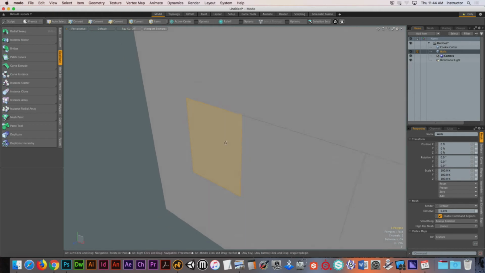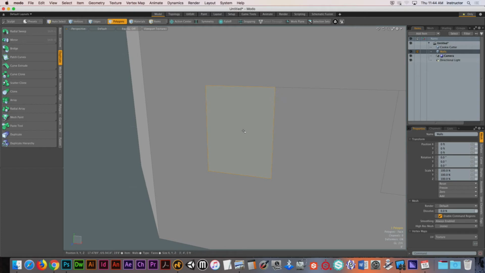If I wanted to make a window here, I physically need to create an opening. The more we can behave like a construction worker, the easier 3D modeling becomes. If you've ever done any sort of construction, if you watch someone build a house, they frame in the openings of the windows first, right? Then, once they have a hole in the wall, what do they do? They put a window in, right? Because windows come as complete units from the factory or from Home Depot. And they shim out the window to make sure that it's square inside the box, and then they waterproof it, weather seal it, and put trim around the window, right?